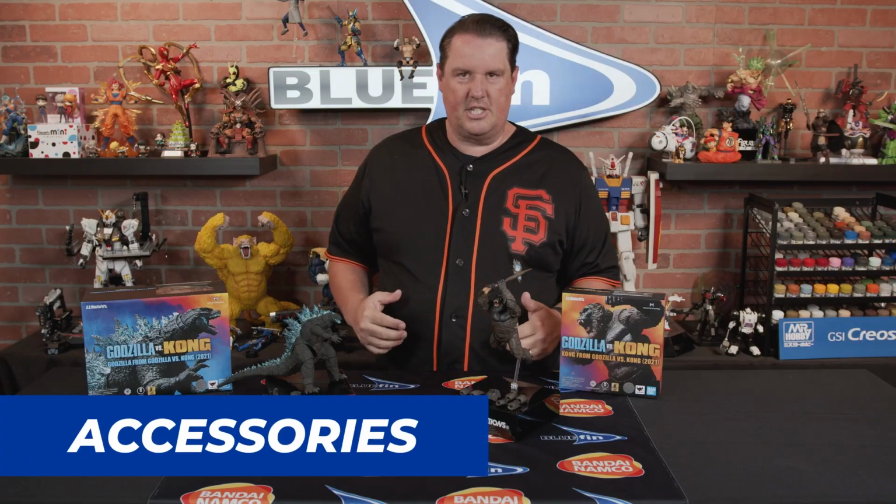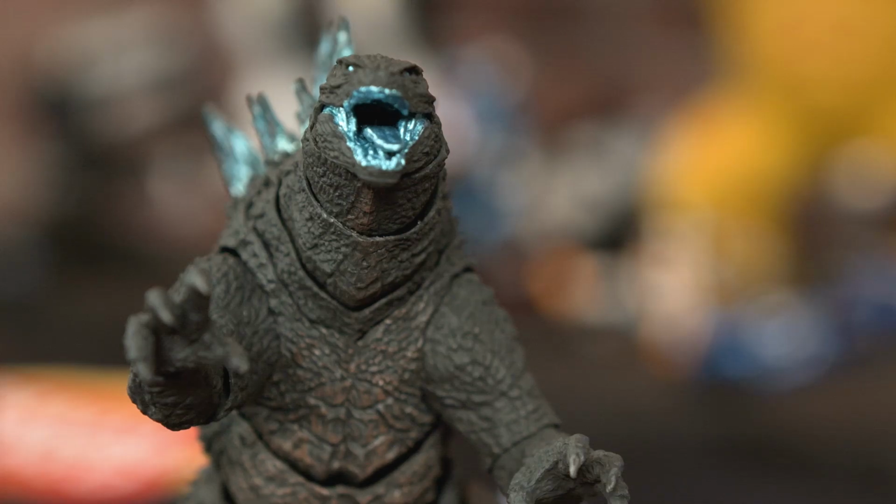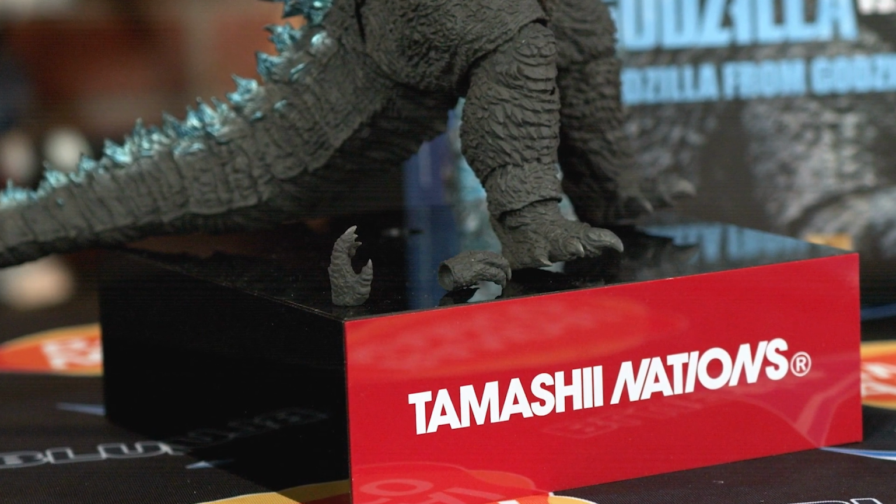As far as optional accessories goes, he comes with a second set of hands. This is kind of like his fingers out, like I'm gonna scratch you hands. And then he's got a more closed grip, for those I'm trying to grab you type things.